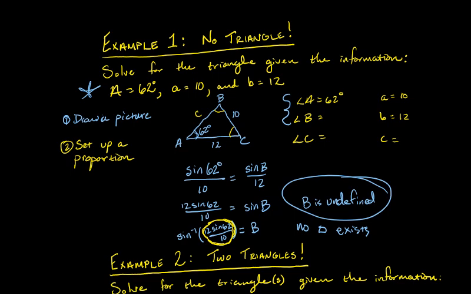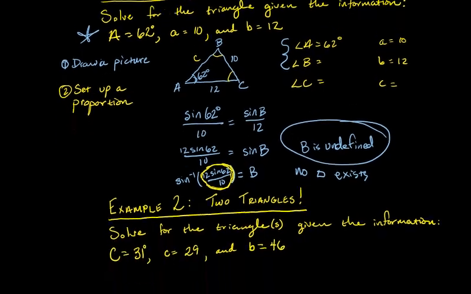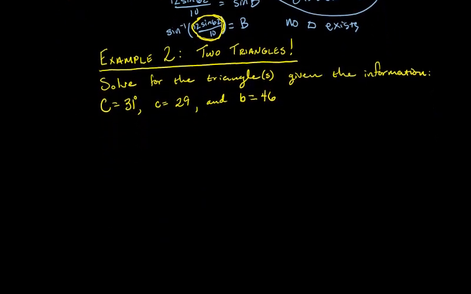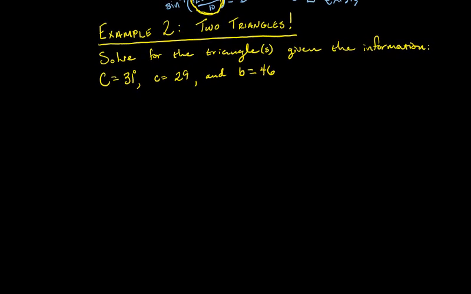All right? So it'll actually be really apparent if no triangle exists. Your calculator will just hit you back with an error. It'll say undefined. So if your math is good and you do everything right, then when you try to find that missing angle, it will just say no triangle. So that's really easy. You don't actually have to memorize that necessarily. You just start solving, and when it doesn't actually solve for it, you just say, hey, no triangle. All right? Next one. This one's going to have two triangles, and hopefully it makes sense.